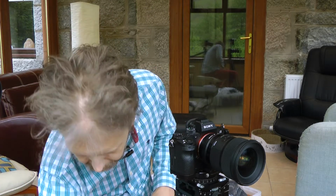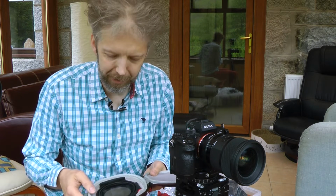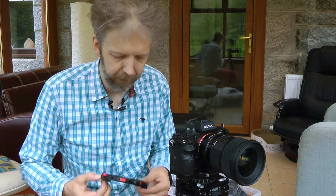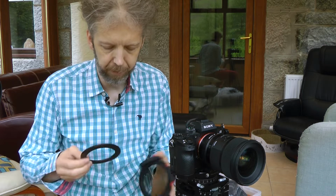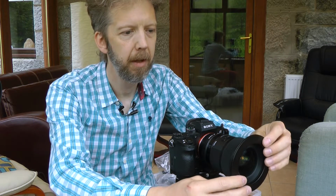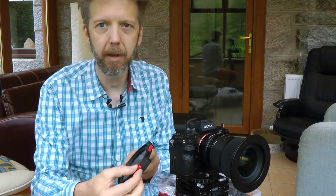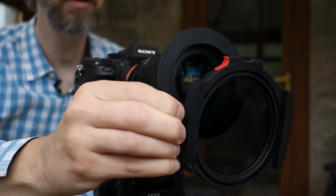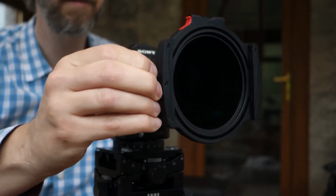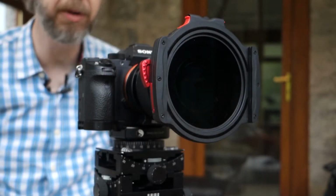Let's start off with the adapter. Now, I've got to say, it comes in a lovely little leather zip case and velour interior. The filter adapter itself is a lovely bit of injection molded plastic. It's got replaceable filter slots. It's a nice size. We have a red pull knob to put the filter system on. That's nice and positive. Not quite as easy as the Breakthrough system to latch on, but not many filter systems are.